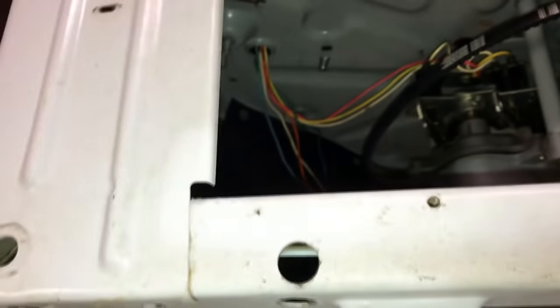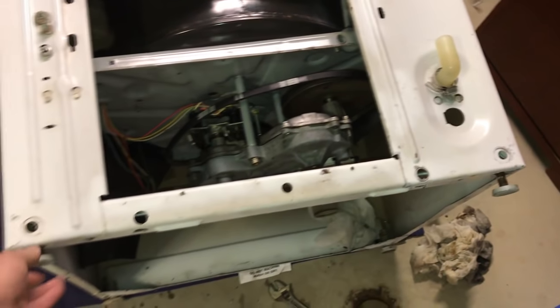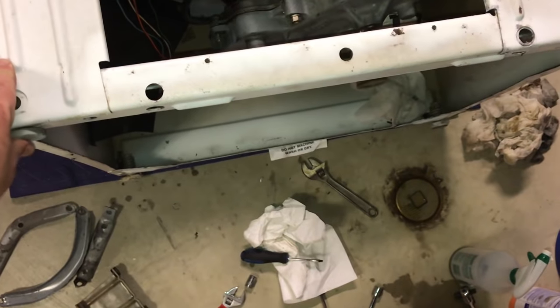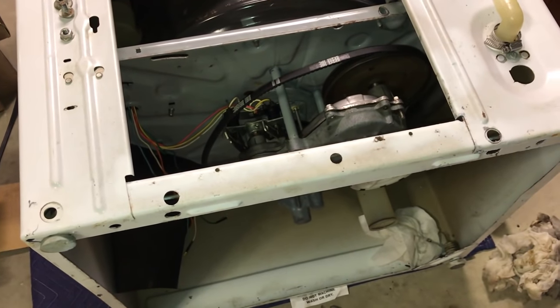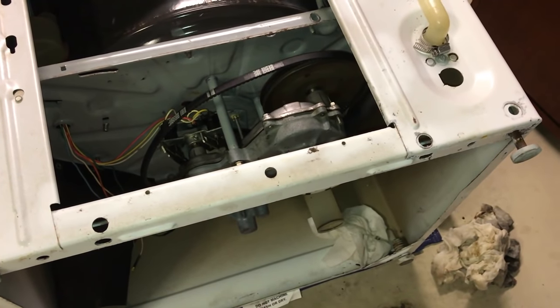And I got the self-leveling feet to at least work. Let me see. Yeah, see, I just gotta lubricate it. It's a little stiff. See, when I got it, it wouldn't level, and I was using those shims right there, which I was able to remove since I knew I was gonna be taking it apart and figure out what it needed. So, I'm gaining some experience on how to work on these.